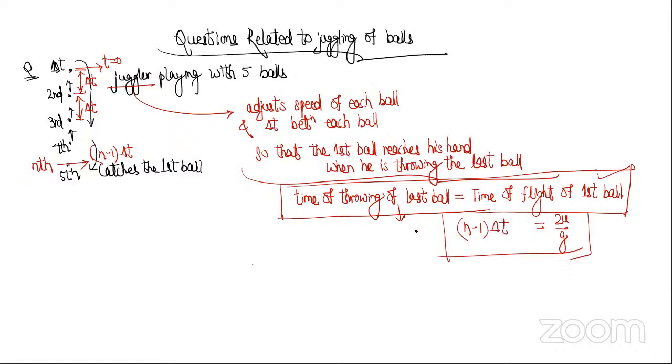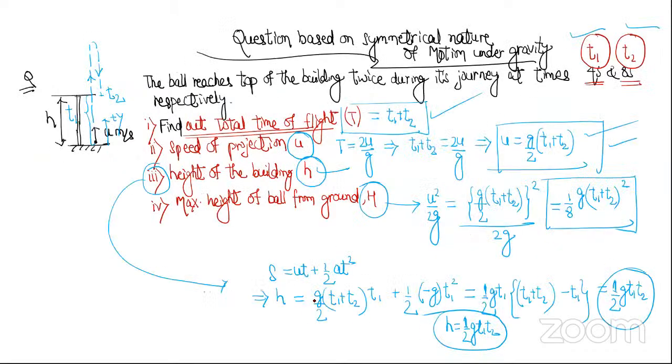इसको रट्टा मारने की जरूरत नहीं है, you should remember this logic in words, then you can solve all questions. अब देखो डेल्टा टी दिया होगा, नंबर ऑफ बॉल्स दिया होगा, तो u आ जाएगा। Once you get u, you can find all other things. Here you see, you got u, then you got h, then you got capital H, right? Then everything starts coming out. Once you get the time period of the first ball, or one ball, you can get everything.